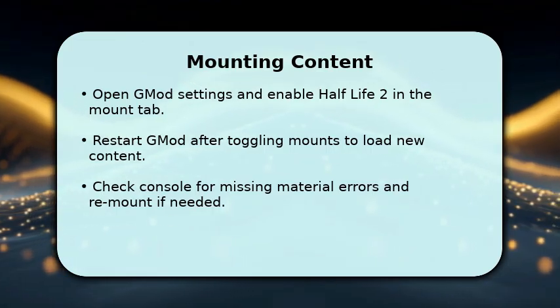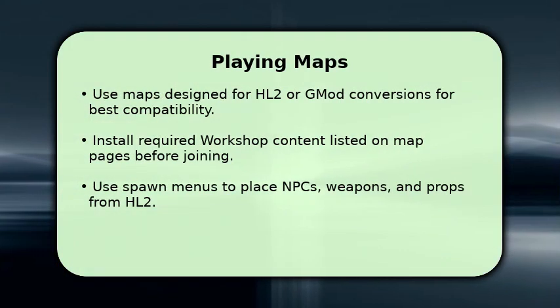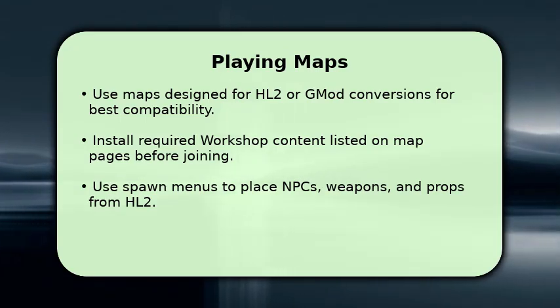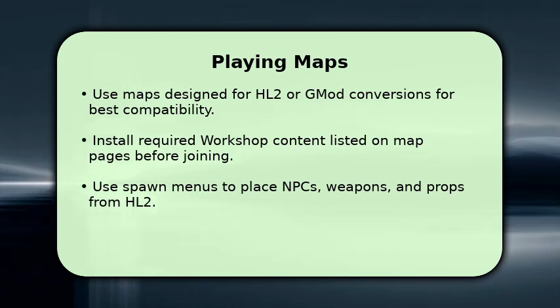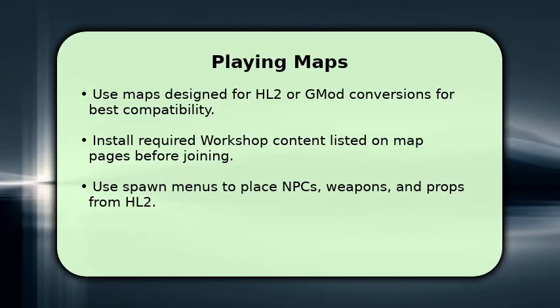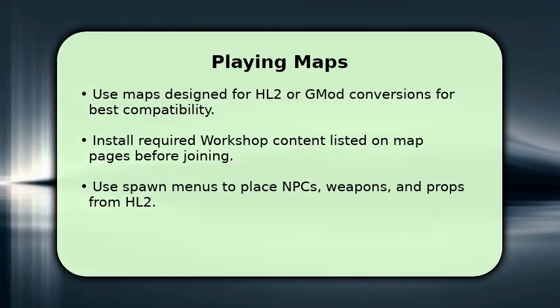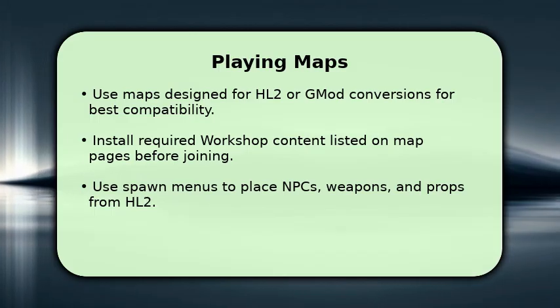files in Steam. Search for Half-Life 2 maps in the Steam Workshop or use Gmod conversions of official maps for reliable gameplay. Subscribe to any required workshop add-ons listed on the map's page so you won't encounter missing content. Use the spawn menu in sandbox or single-player modes to add NPCs, weapons, and props from Half-Life 2 and adjust game settings for difficulty and player limits before starting.